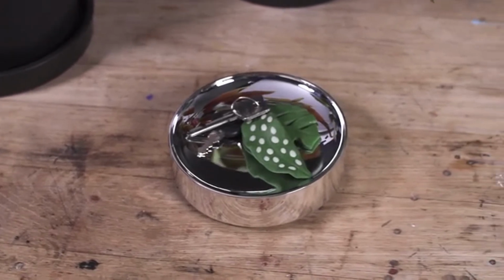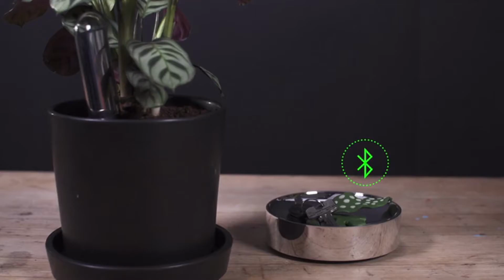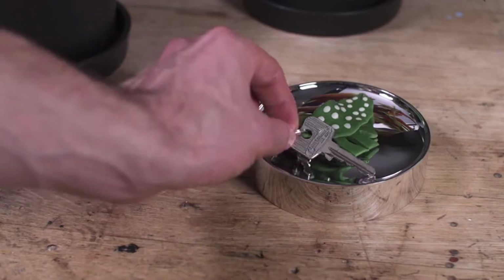For those of you who travel a lot, we have developed the Fita Base. The base connects with the beams via Bluetooth and extends the connectivity range of the beams through Wi-Fi. This will help you keep an eye on your plant while you're away.